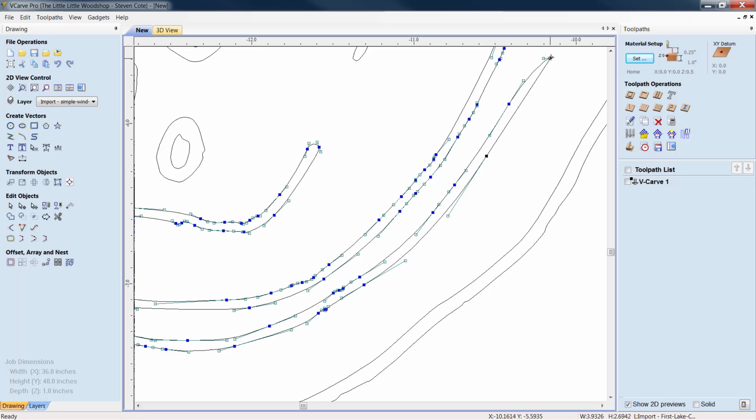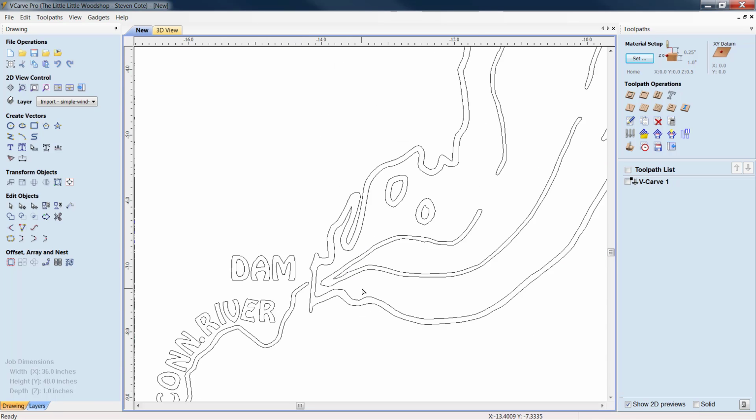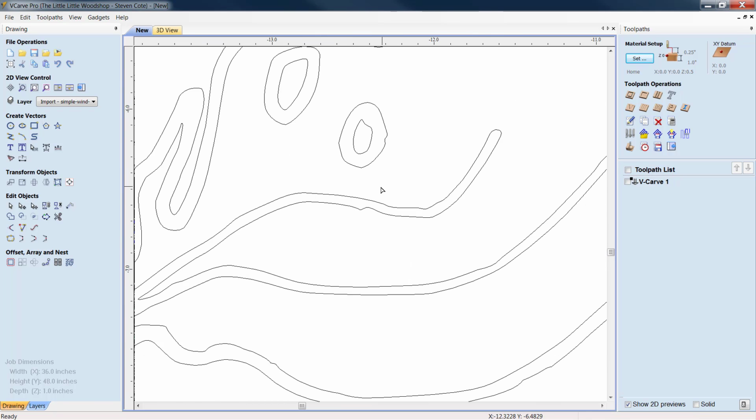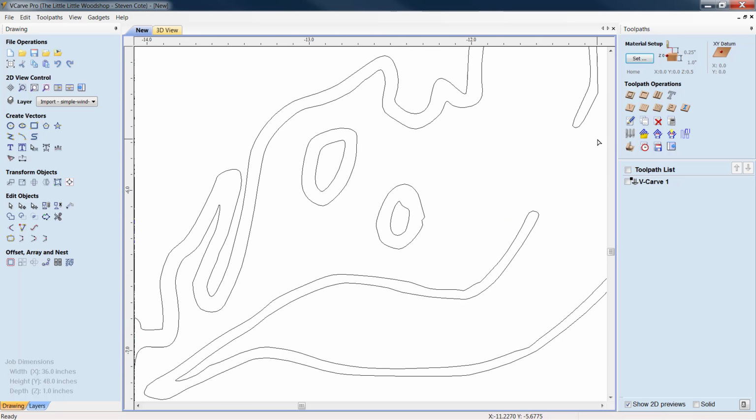We can highlight our nodes, delete them. We can hover over them, hit D on your keyboard, and get rid of that line altogether. And then from here to here, close vectors with a smooth curve. Straighten him out here just a little. All right. I've got a little indentation here. Alrighty, there we go.